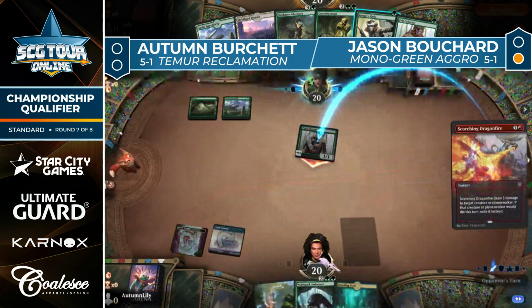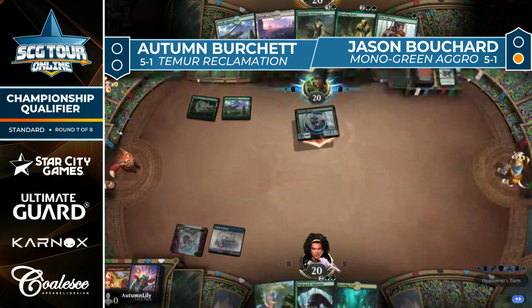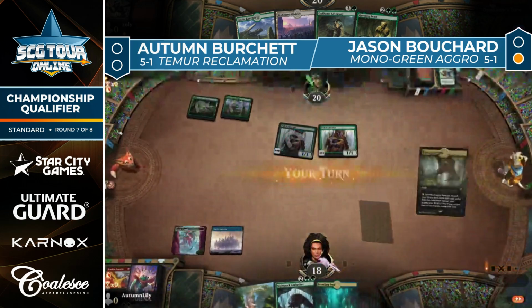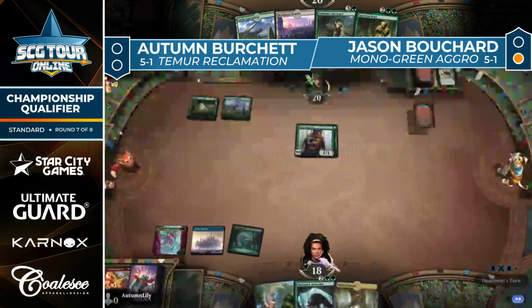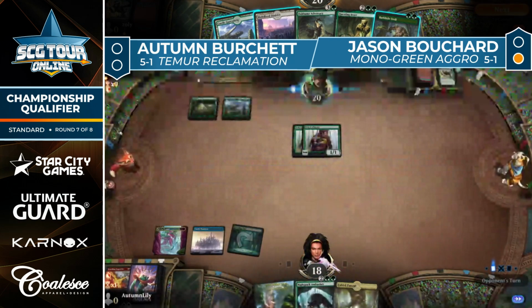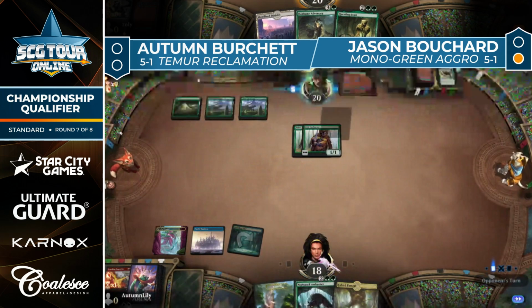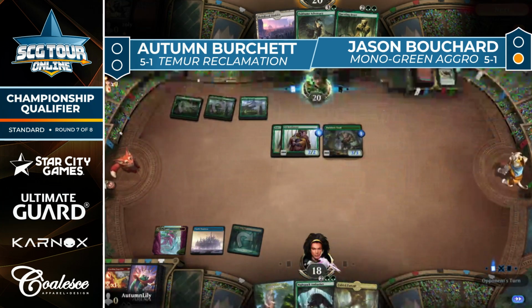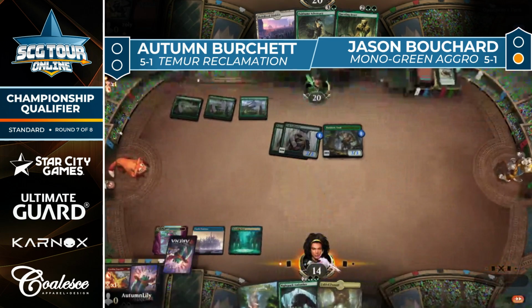Bouchard had the turn 1 Pellet Collector. Burchett's going to attempt a Scorching Dragonfire. Ranger's Guile for the save. The Great Henge could never. Well, that actually worked out perfect for Jason. Bouchard had no other plays that turn that were very good. So getting to use all of your mana, save your creature, get the best removal spell out of Autumn's hand, it just all lined up perfectly there.